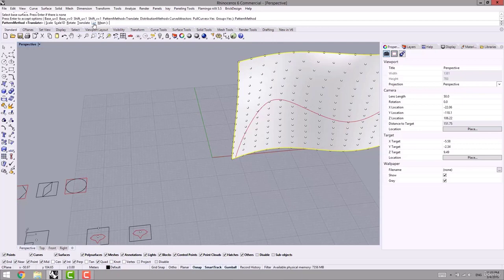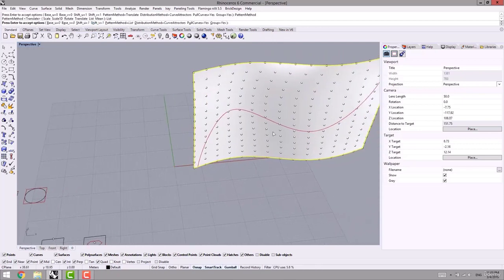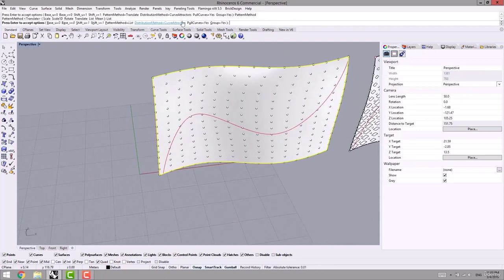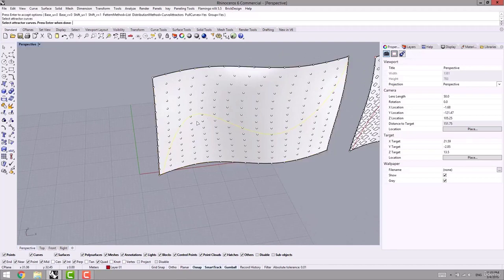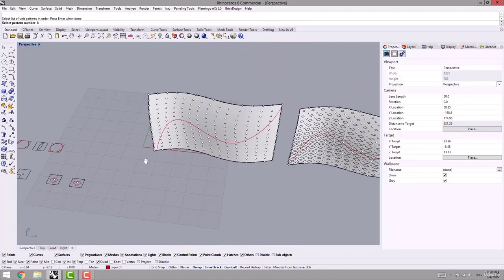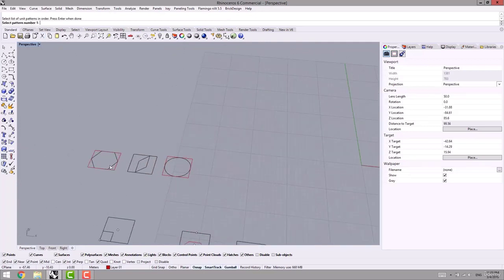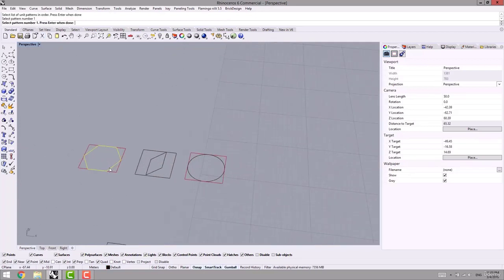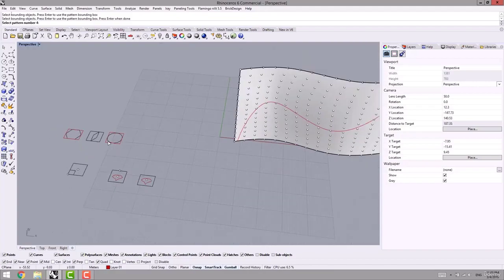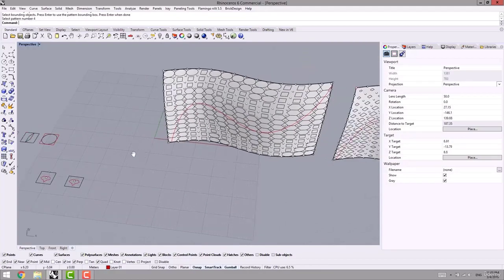Now I activate list, and then again I keep this attractor line, and then I select this attractor line again, and then it asks me to define my first pattern. I give it the pattern number 1. Now the bounding box is this rectangle, and the pattern number 2, this diamond, and its bounding box is this rectangle. And number 3 and its bounding box. And number 4, as I don't have number 4, I press enter.